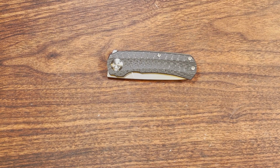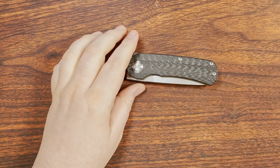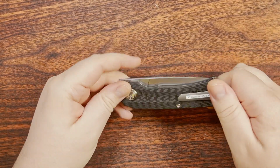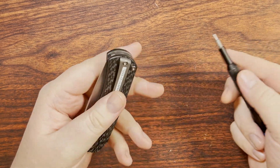However, as always, I am going to be taking this thing apart. So if you'd like to stick around and see the inside of this thing, then come along.